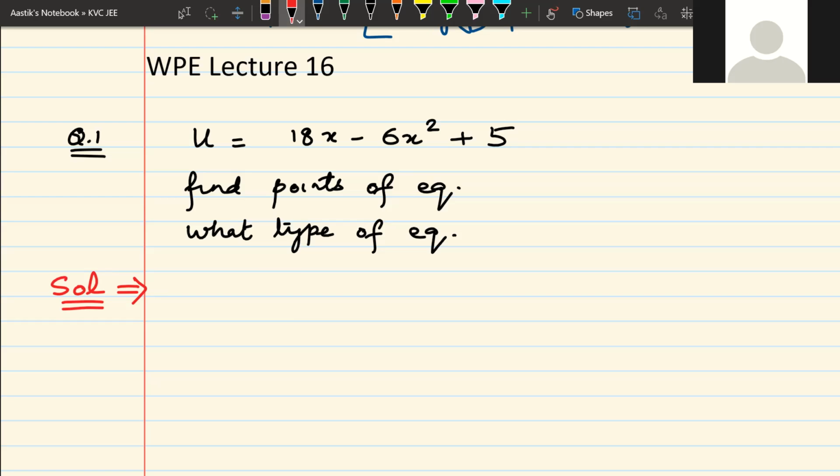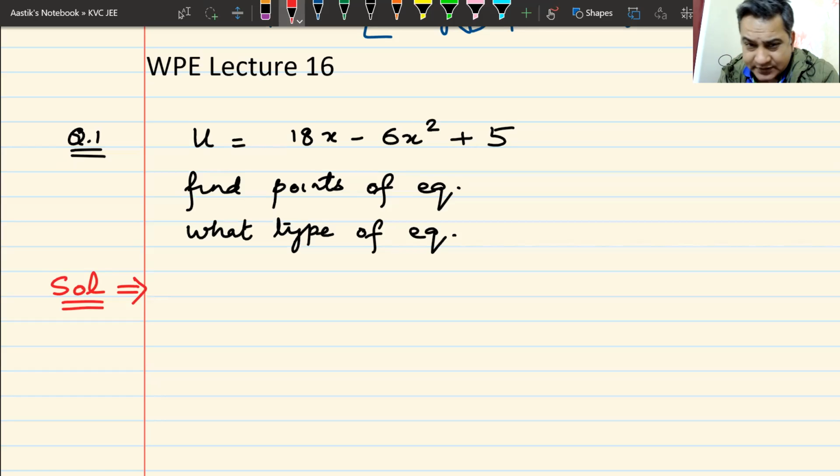Yes, beta. x is equal to 3 by 2, sir. 3 by 2. That is the point of equilibrium. Yes. What type of equilibrium? Unstable equilibrium, sir. Why? Sir, I am getting stable, sir. Okay, someone is getting stable, someone is getting unstable. It cannot be both. Someone has to be right. But remember, right and wrong only depend on your reference. Probably you have done something not correct.